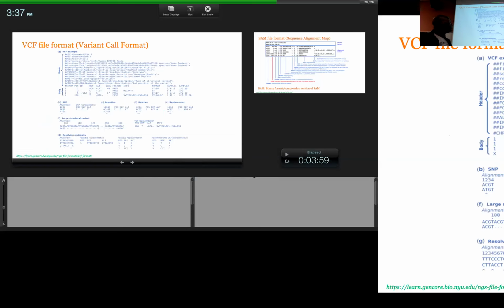It can tell you what the quality score is, if you passed the filter, and the format, which here is GT:DP. Usually the files you generate are a little bit more complex than this, with likelihood scores and phasing, but this is just some of the basic information you want in a VCF file.